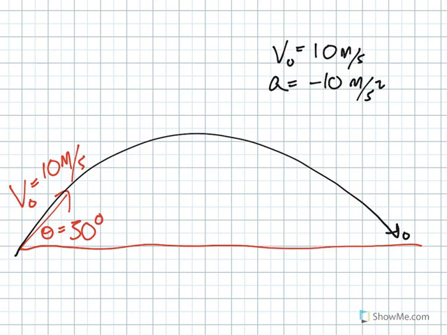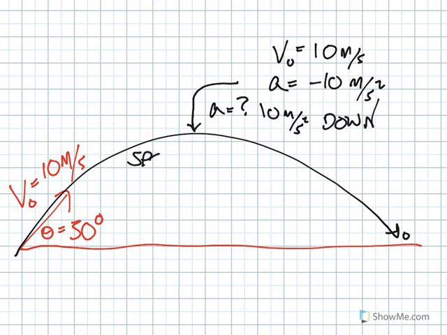So then the questions are going to be, for example, at its highest position right here, what is its acceleration? Well, it's 10 meters per second squared, downward, because it's in free fall, and all objects in free fall have the same acceleration. Or negative 10 meters per second squared. Then what about how fast is it moving here? What is its speed at the very highest position?